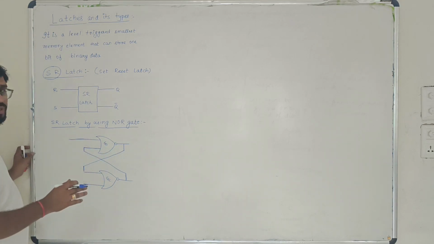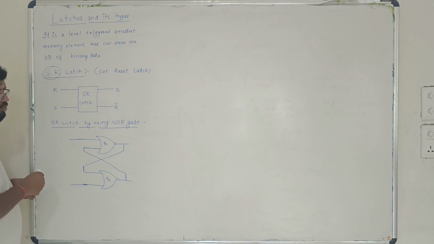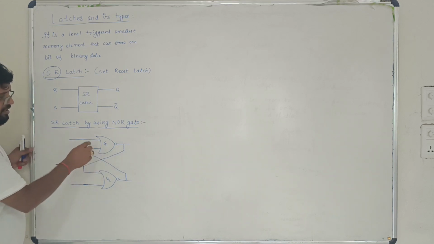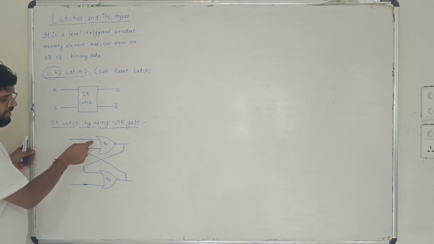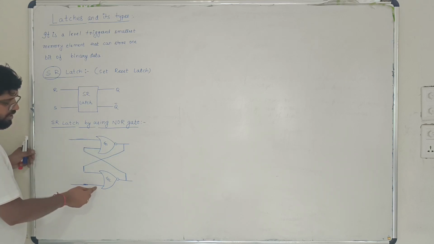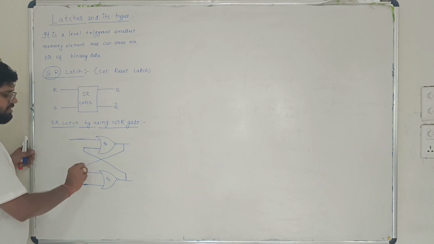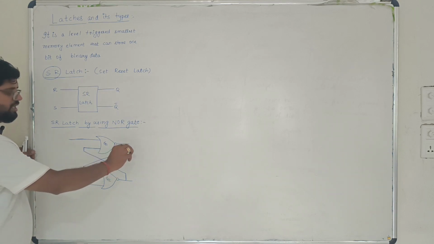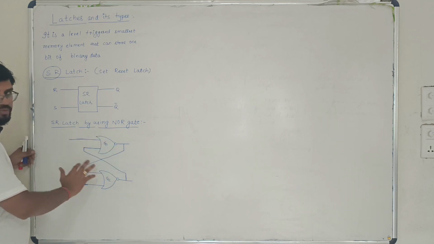This is the design of an SR latch. Once again, I'm telling you so that you can understand the design. First of all, you will draw 2 NOR gates. After drawing 2 NOR gates, the upper line of G1 is extended, the lower line of G2 is extended, and you will draw the perpendicular over the other terminal of G1 and G2, and the output of G1 and G2. After having that, just write X, you will be able to get the design.